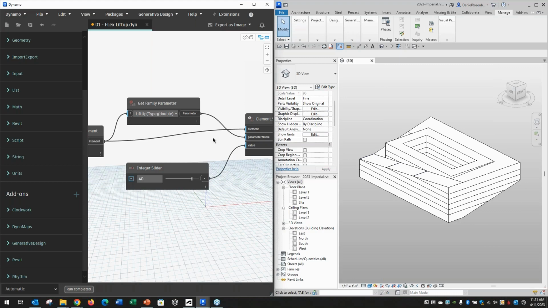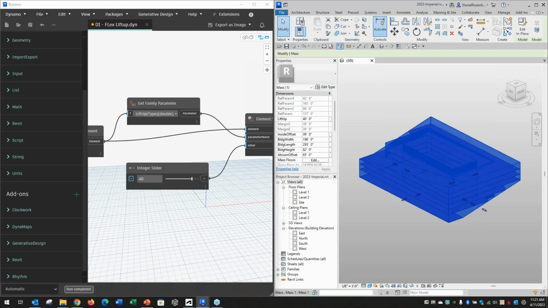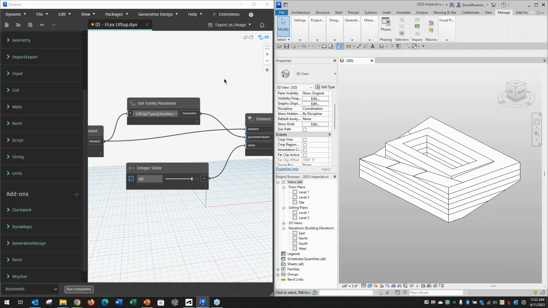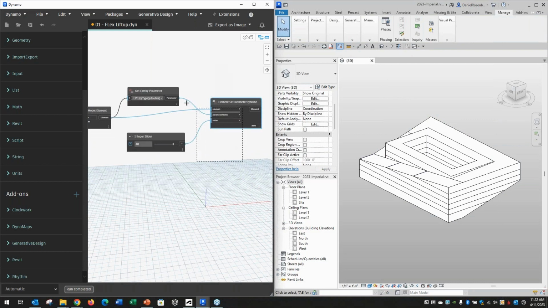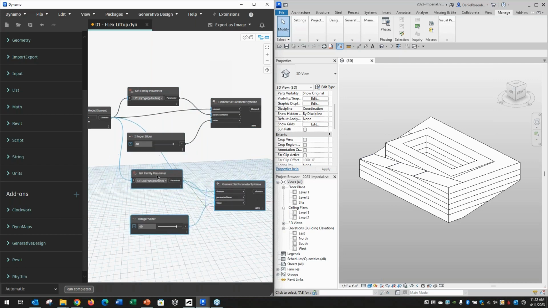So that's the first thing. But when I click on this, I've got 1, 2, 3, 4, 5, like 7 or 8 values here that I might want to flex. So we could very quickly add in a few more here. I could select these, Control C, Control V, just copy them down here, and then change a couple things around here. Maybe instead of the lift up value, I'm going to flex the width.